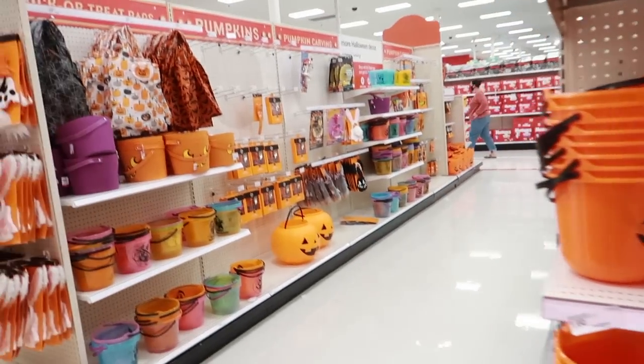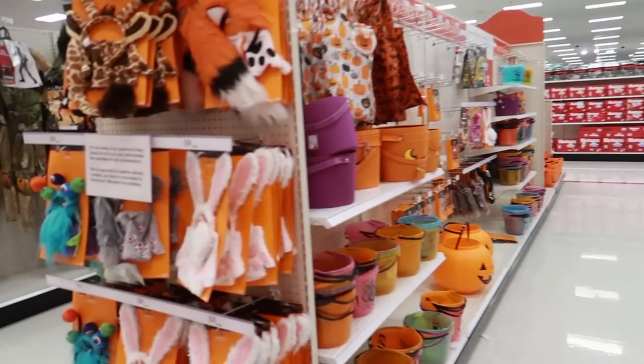Actually found a couple more aisles with some fall stuff. You can definitely tell though that they are starting to clear out for Christmas, which is really, really exciting. I'm definitely gonna be coming back here every day this week so that when they put out the clearance, I'm here to get some of it. All of that shopping definitely made me hungry. I'm gonna pick up a few things for dinner and take you guys along, because it's a shop with me video and I'm food shopping.